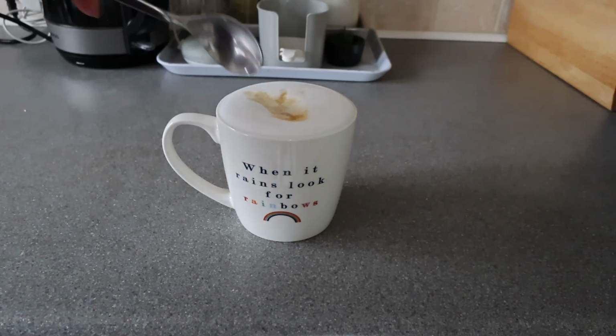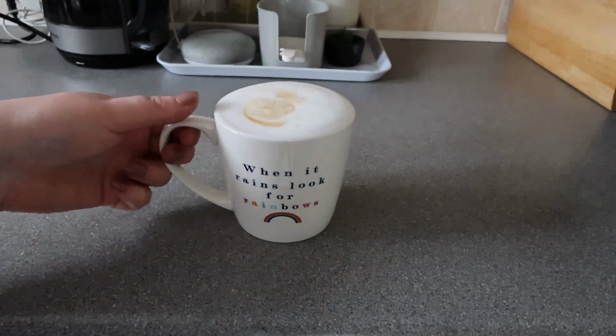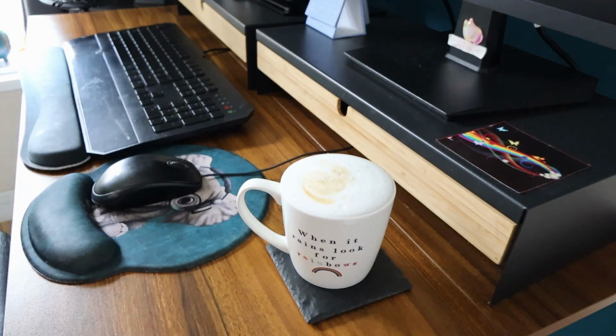And that's the room done. Some of my zone cleans I do over a few days, but when it's a small room like this, I tend to just get it done in a day. So now that's done, let's grab a cup of coffee and then we can have a look at the before and afters to see the difference.